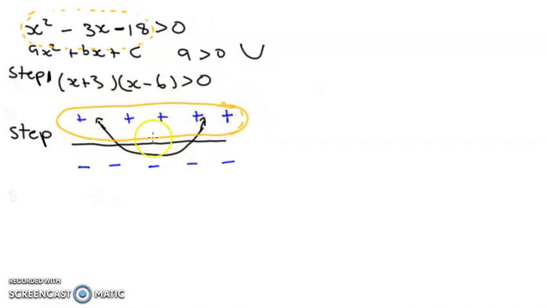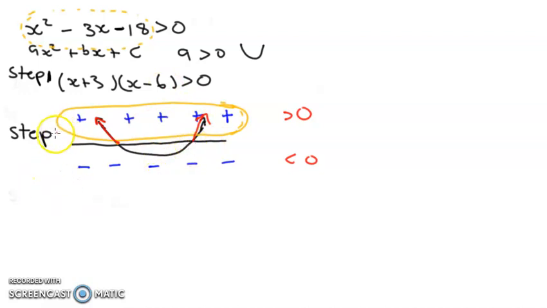Now that we've chosen the region above, which part of the actual graph is above? We can clearly see that the part of the graph that is above is this one. Every other part of the graph is below, but we're not interested in that because the question wants the part of this graph that is greater than 0. This is where the graph is greater than 0. This is where the graph is less than 0. You see? It's easy.